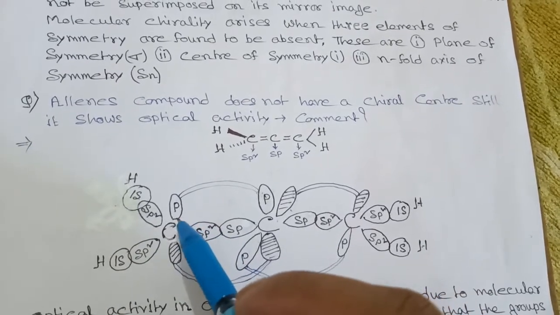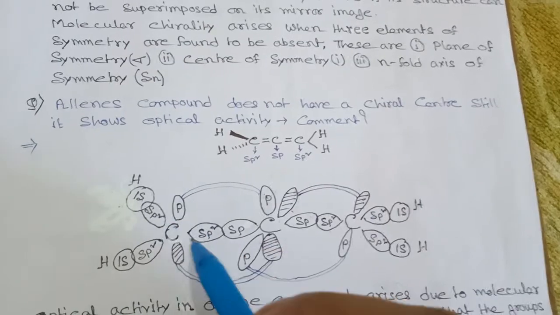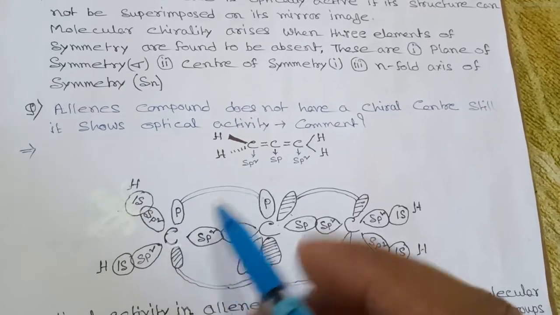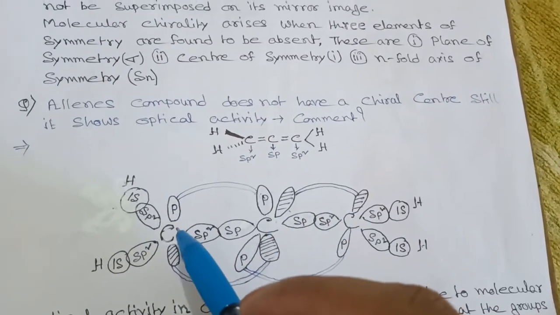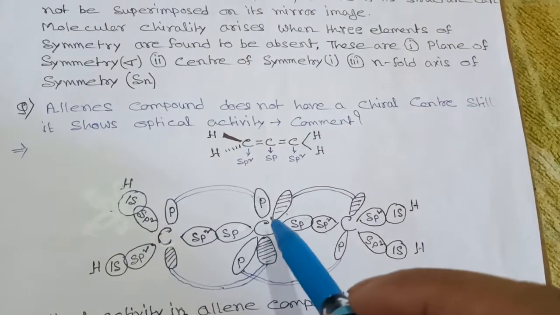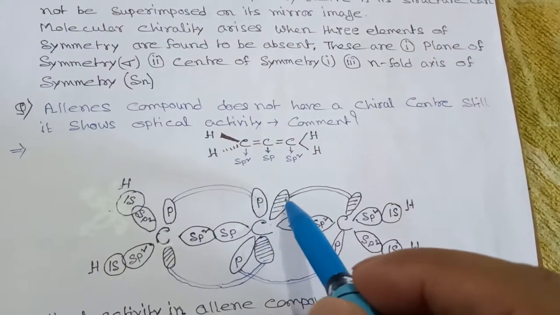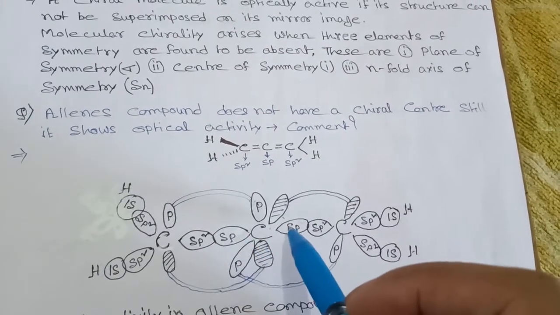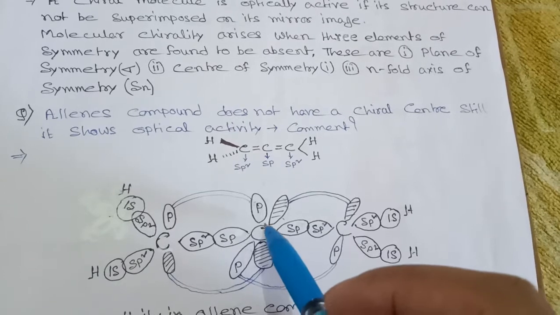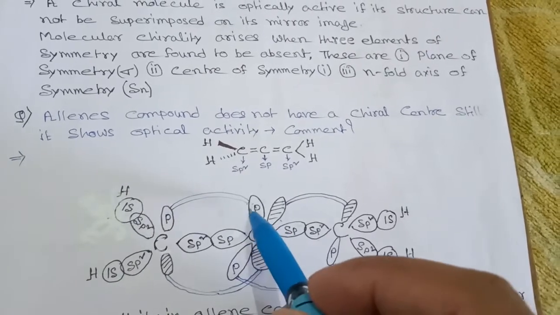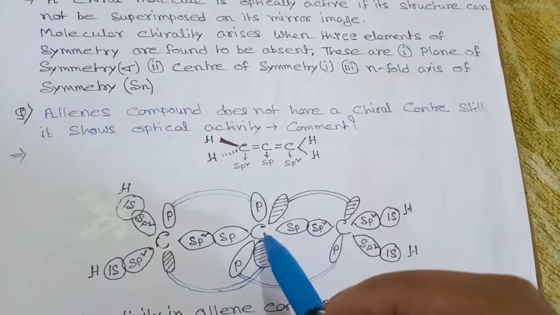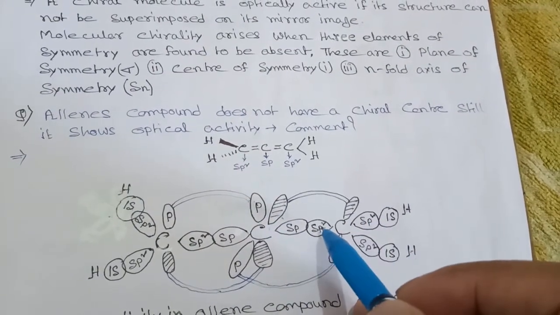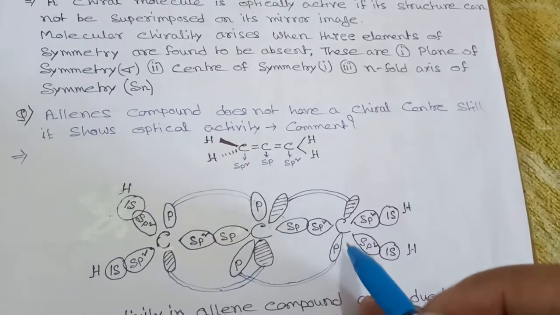Another there should be an unhybridized p orbital. This is the unhybridized p orbital, and these three are hybridized sp2 orbitals. So this carbon will have one unhybridized p orbital. This carbon will have two unhybridized p orbitals because there are two hybridized sp orbitals. So carbon should have tetravalency, 1, 2, 3, 4. So this carbon will have two unhybridized p orbitals, and this carbon is sp2, meaning 1, 2, 3 done. Then there should be one unhybridized p orbital.